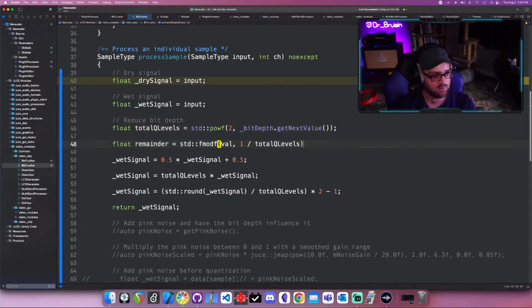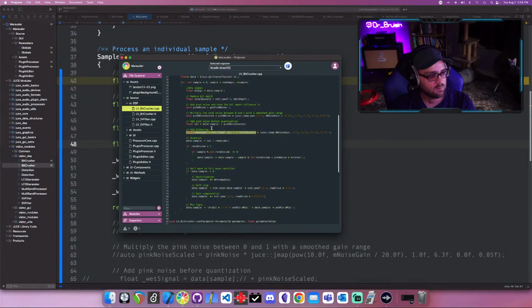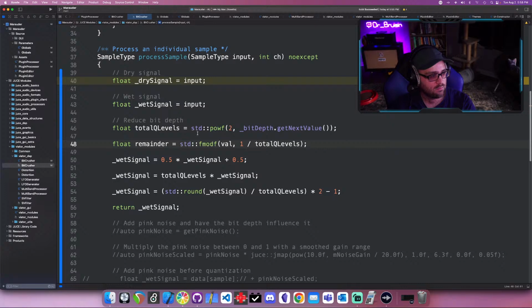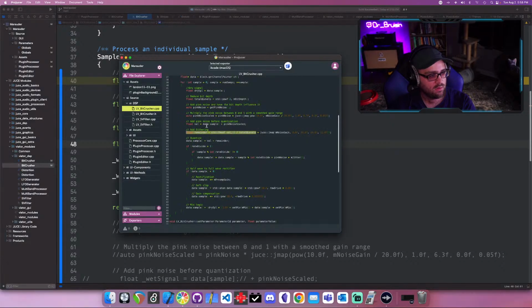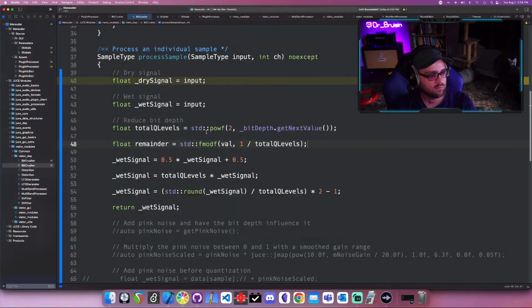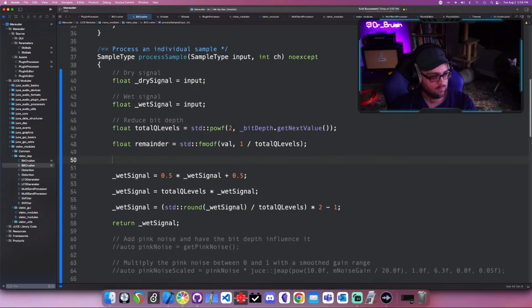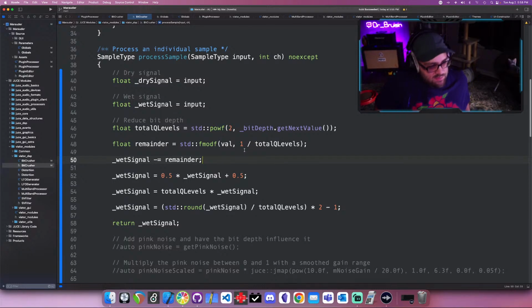That, like that. Okay. And then val. Let's see. This is equal to, or actually we can just say minus equals remainder. Okay, and let's see.